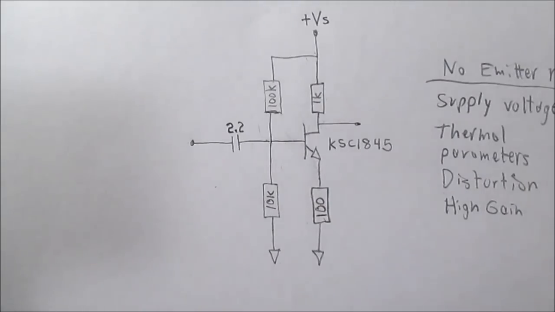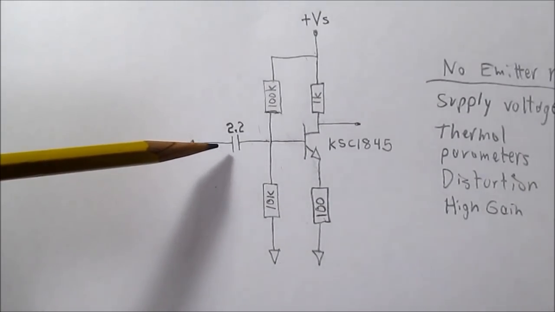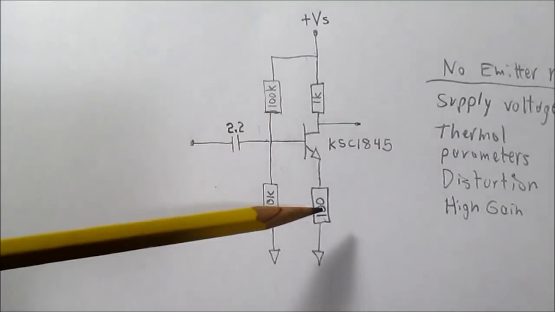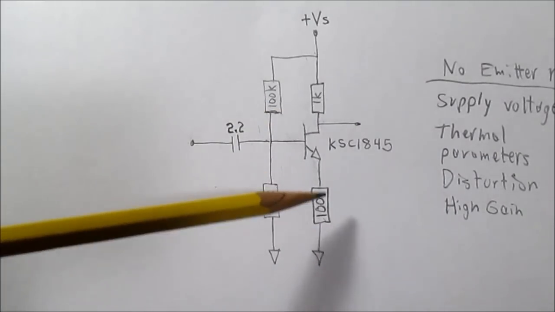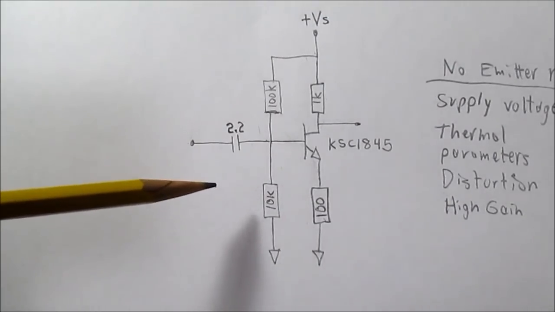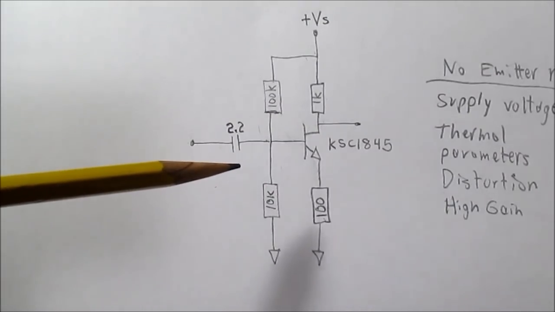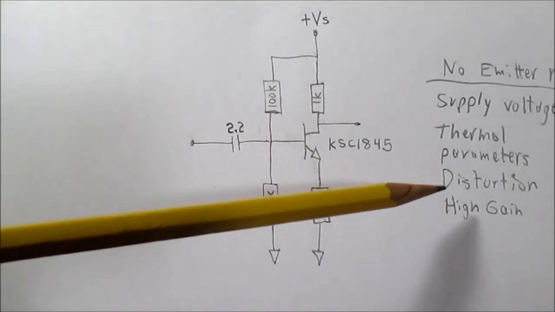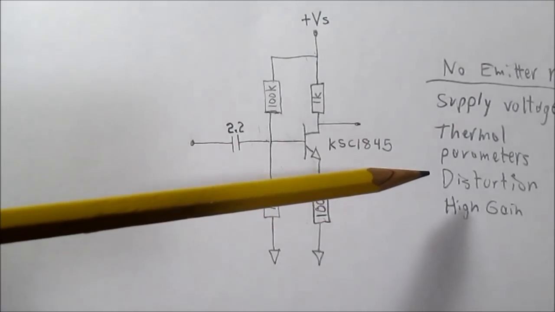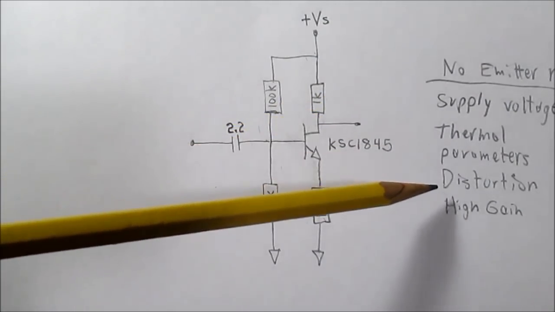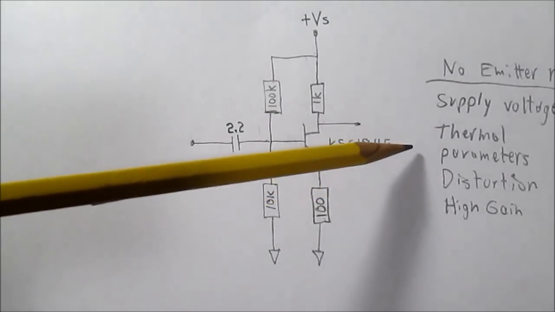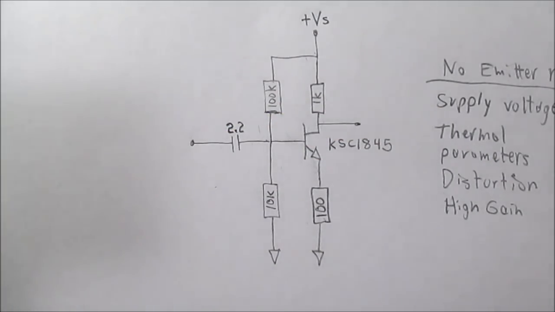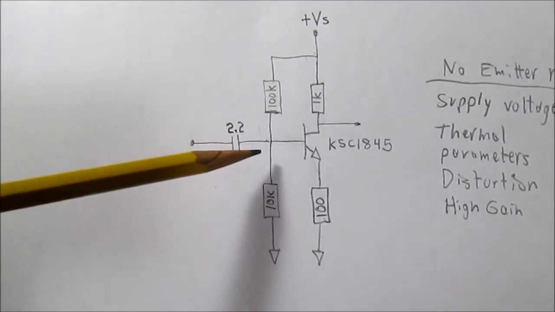Apologies, my camera battery decided to quit. But anyway, the converse is true as well. When the sine wave swings negative, that means less current is going to flow through the transistor, less through the resistor, lowering this voltage. So again, it's countering the effect of our input signal. And this is a form of negative feedback. What that does is reduce the gain significantly. And it also reduces significantly, doesn't quite completely eliminate it, but it reduces all these other problems. The distortion, the thermal issues, transistor parameters, supply voltage effects. It makes it a much more stable, usable circuit. But again, at the cost of gain.